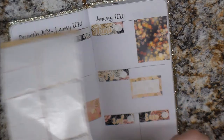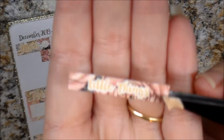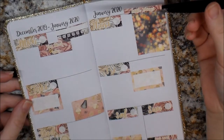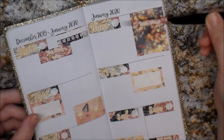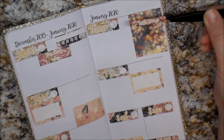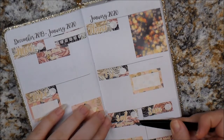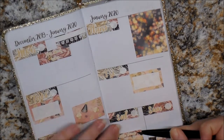Alright, so there it is. And I have this one little sticker that says little things on it, with the flowers behind it. I would like to put it over this, but I don't like the way the colors clash on that. So we're going to add it to the top of this one. I think it goes a little bit better.